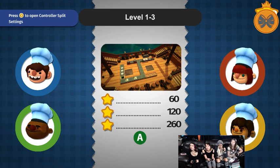Okay, so here's how we're gonna set it up, you guys. I'll be head chef right now. We're gonna have one person just taking vegetables out of the boxes, putting them on the table. One person dealing with plates, because we're gonna have to deal with all the plates. One person cutting, one person making soup and putting it on plates. Wait, what? One person dealing with vegetables, taking them out of the box, putting them on the table.